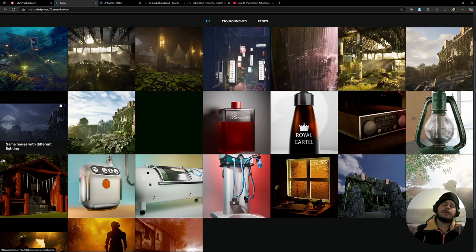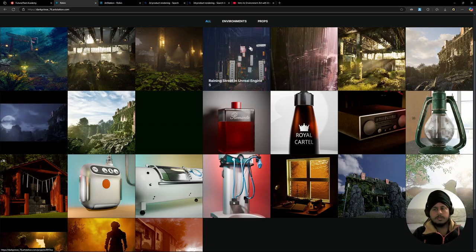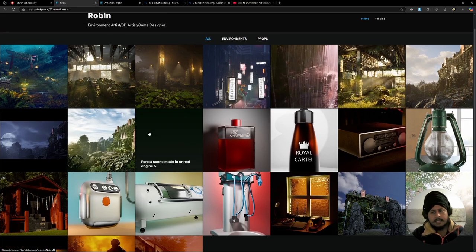I've also worked in the past on projects where they gave me an asset pack and said, make an environment out of it. Now I have to use their assets and make an environment. I could use anything out there, but I have to think of something where I only use their asset pack and create something. Imagine a Tokyo street, a Japanese street or cyberpunk style. You take the asset pack, you create a street, and then you create a story out of it. You render it out and add some story to it. Okay, and that is also a skill.